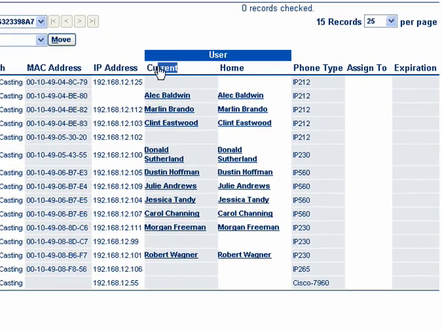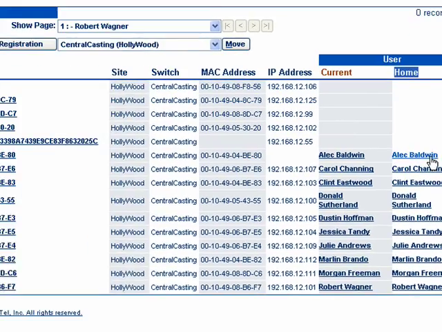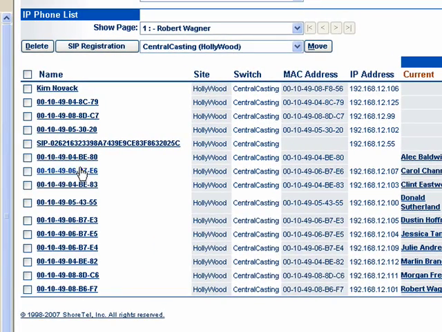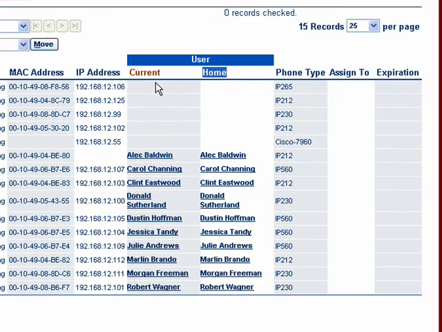You'll also notice that there is a current and a home field. I don't have any situation here in which someone is logged into a phone that is not their home phone. Everybody is on their home phone, but you may from time to time pull up this screen and see that Alex Baldwin, whose home phone is this MAC address, is currently logged into a different phone, and this list will show you those locations and point out that difference to you.